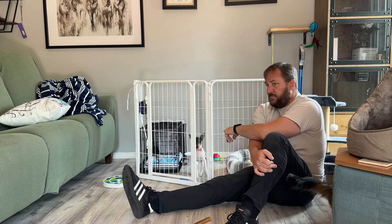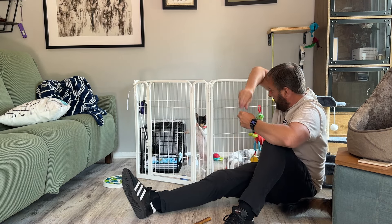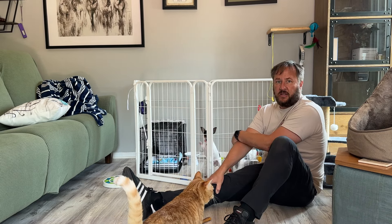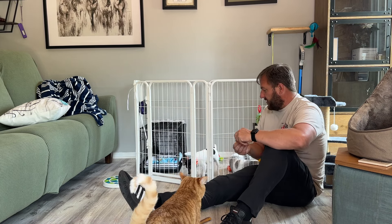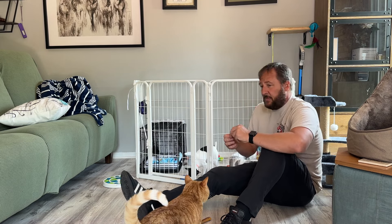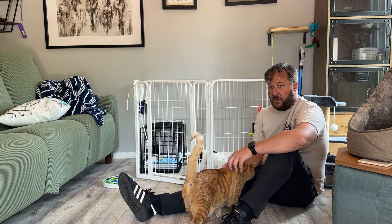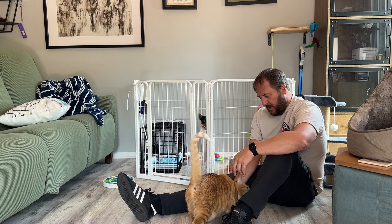The idea is to gradually increase the time he's in here calmly and relaxed until this is like his room. I have a dalmatian named Quest — I set one of these up just for a demonstration and Quest, who hasn't used one for eight years, ran inside and laid down, he's so comfortable. This is different from the 'I want to get out' whine. Lastly, put him in here after exercise or puppy class when he's nice and calm so he's more likely to relax — and he does sleep in here.